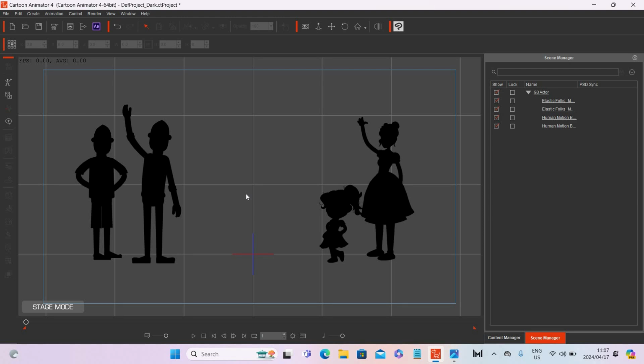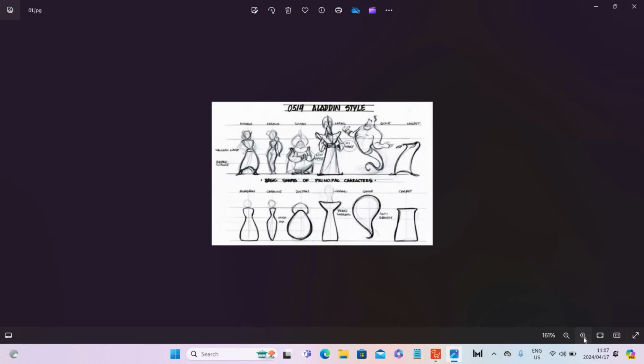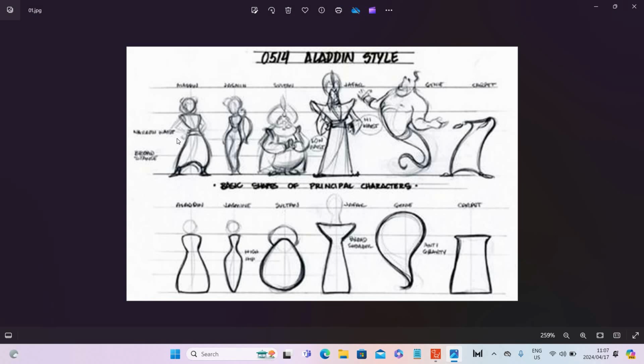It looks more interesting. So how do you create this? Well, when you do your character creation, I want to show you some examples quickly. Here we can look at the characters from Aladdin, and I want you to see the different shapes they've used for all the different characters.